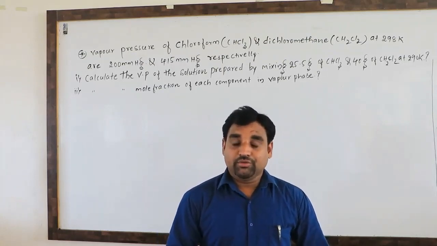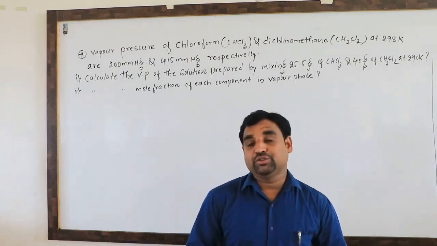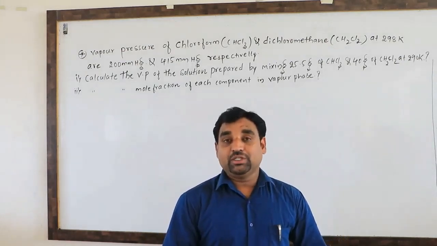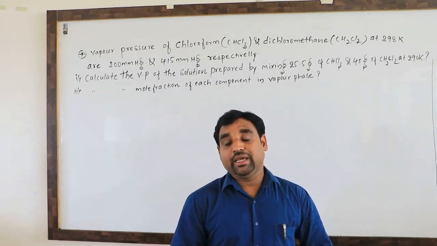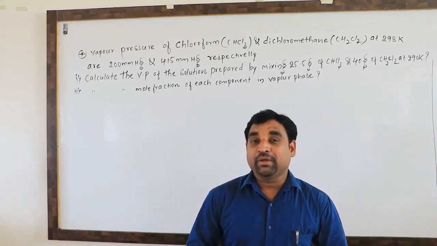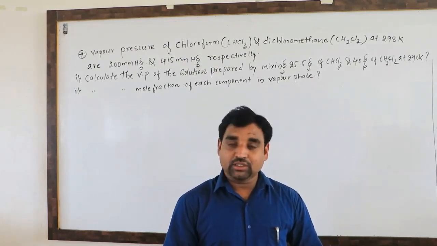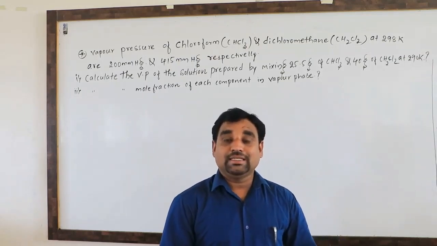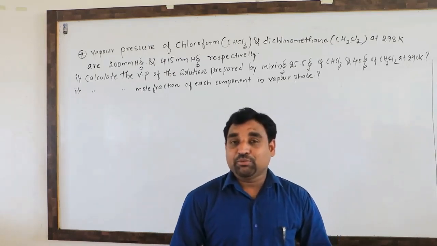In the last class, we were discussing vapor pressure and the vapor pressure of a liquid solution. I will remind you in 5 minutes what we taught in the last class. What is the meaning of vapor pressure? Vapor pressure means the pressure exerted by the vapor of a liquid at equilibrium. Vapor pressure is directly proportional to temperature. If the temperature increases, vapor pressure also increases, and the vapor pressure of a solution is always less than 1 atm, 1 atmospheric pressure, and volatility is directly proportional to vapor pressure.